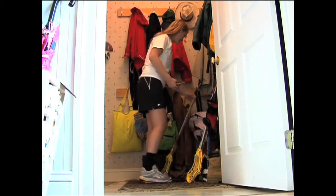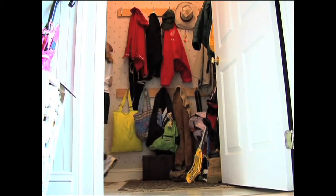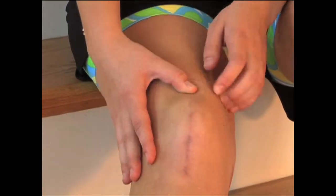There's no denying that Ali Molchan loves lacrosse. A lot of people say I'm competitive. They say you're obsessed with lacrosse. I have no problem with it because I know I am because I love it. And while she's only 17, Ali already has the battle-scarred knees of a pro athlete. I actually didn't know what an ACL was at the time.